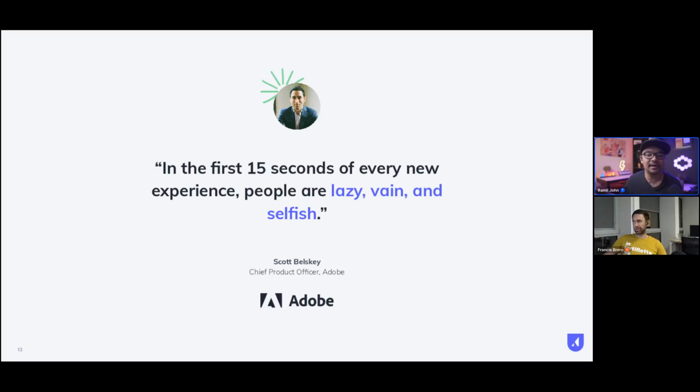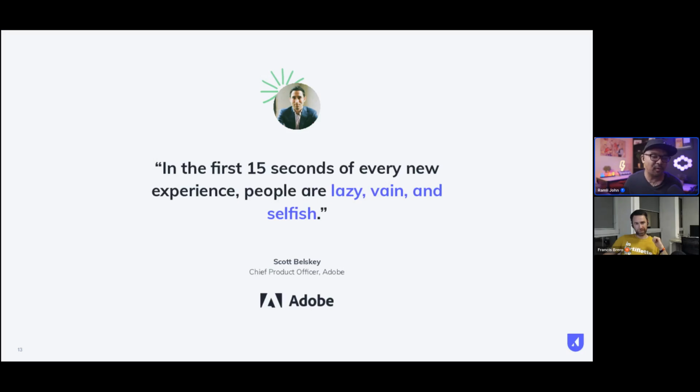There's really that social aspect that we need to address really quickly, especially with what Francis and I were talking about, the decision fatigue and the multiple choices. And if you don't grab them, if you don't really get them right away, they might not stick around for long. And like I said, Lisa, I love this quote. I love sharing this to people because it sounds harsh, but there's real truth in it.